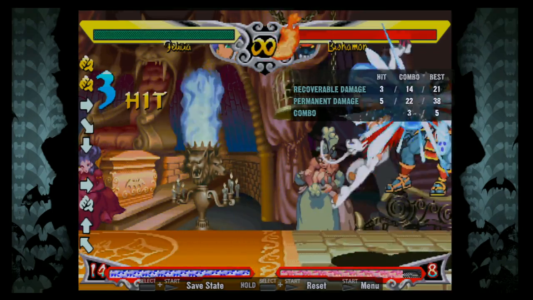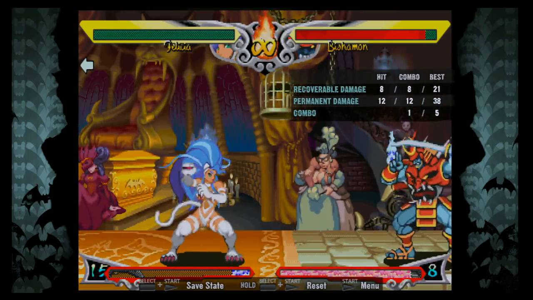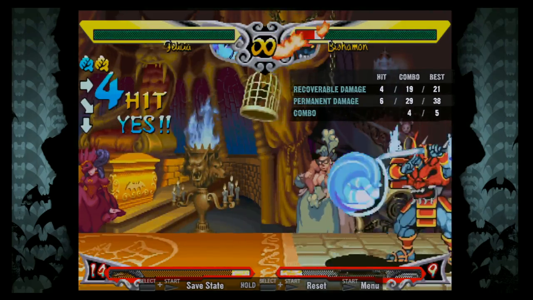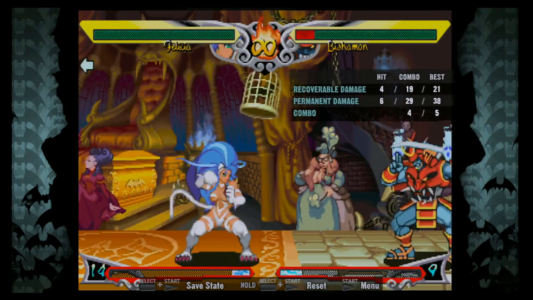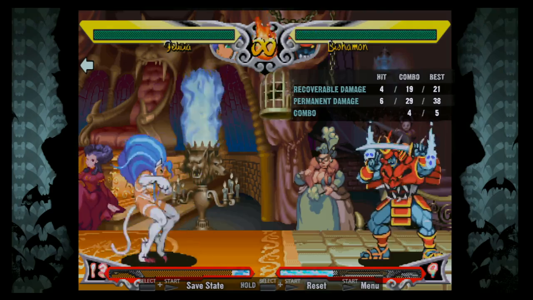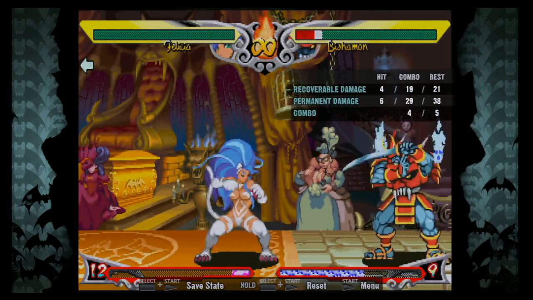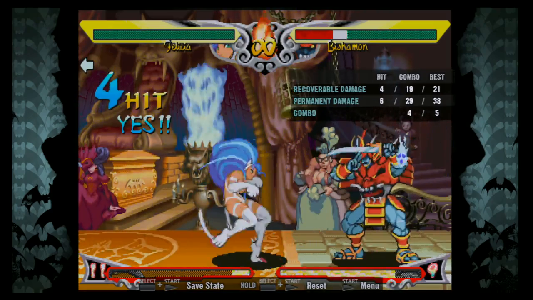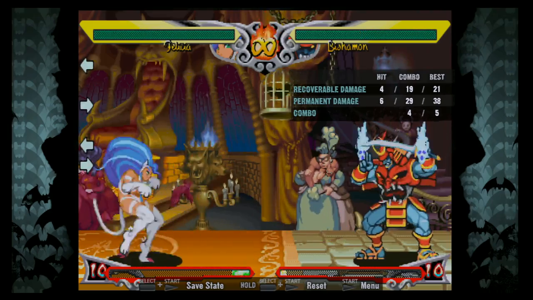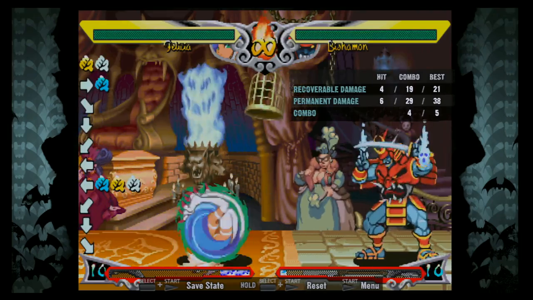So in addition to these normal special moves you also have what are called in this game ES moves, which are basically EX moves in any other game. You do them by doing the same motion as you would for your normal special move, but hitting 2 buttons instead of just 1. So you can see Felicia's ES roll. And there are also supers. What's her super? I'll find it.